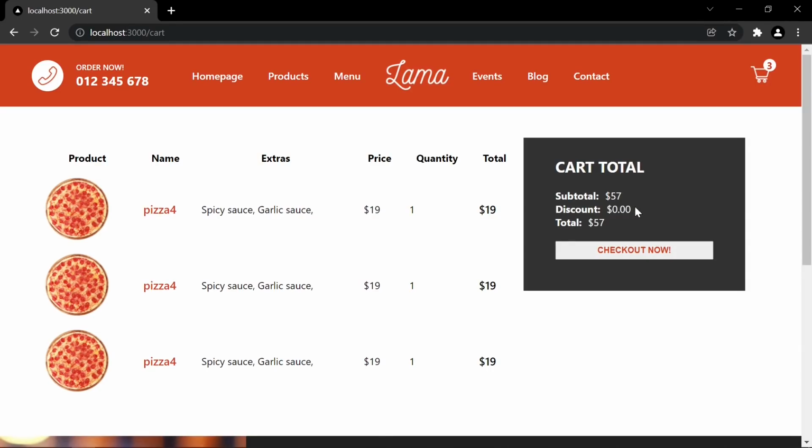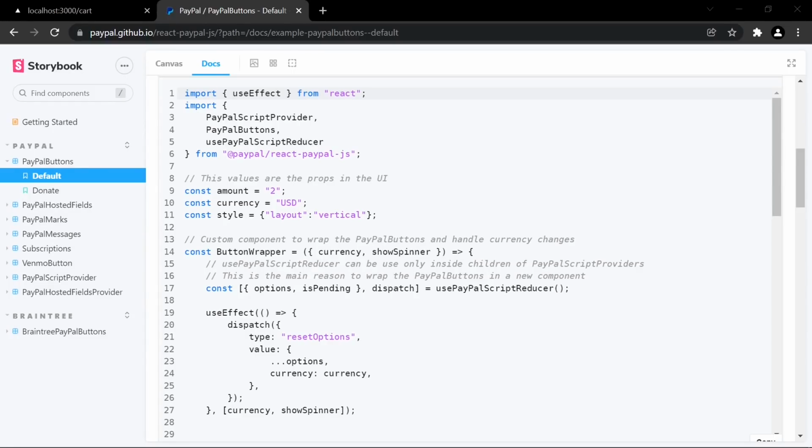Perfect. And right now there is an important point, which is payment. When I click this button, we are going to see our payment methods, which are cash on delivery or PayPal. To do that, we are going to use React PayPal JS.